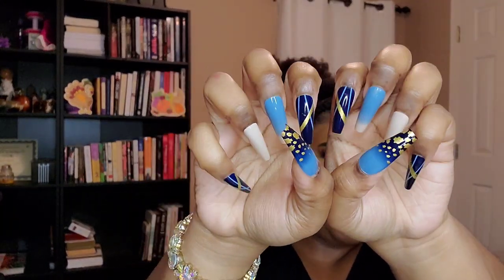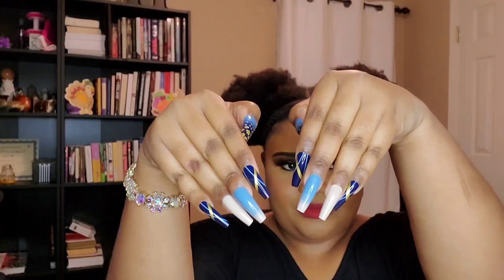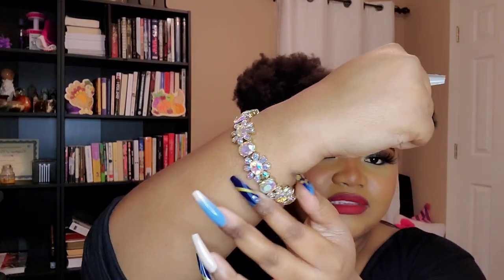I just gelled my edges down — thank god they actually stayed. I did two braids right here and then just some cute little puff balls. This is my natural hair color, it's like sandy and a little reddish. On the nails, not too much going on, but these are the nails I'm rocking right now — cute colors for the month of December. The earrings and bracelet are from JC Penney from a couple years back, and then just a basic black dress from one of those online boutiques.